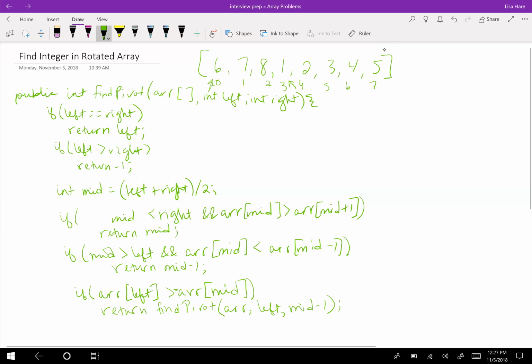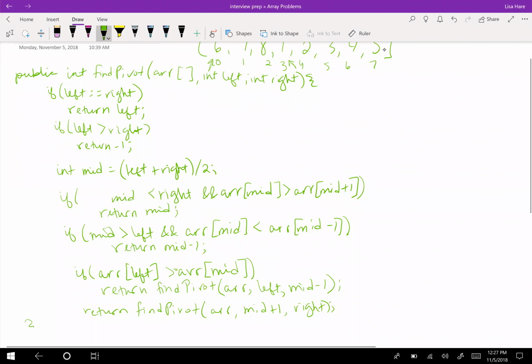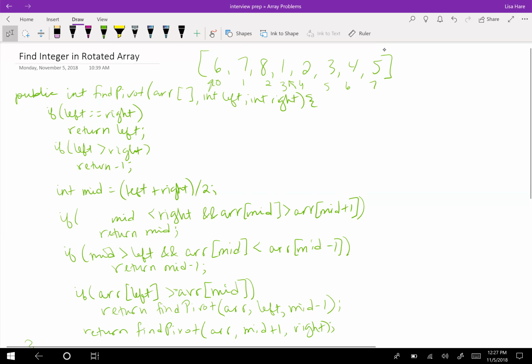And then otherwise, we know we want to look at the right side. So otherwise, we're going to return find pivot, array, and it's going to be mid plus 1 and right. Okay, so there's our find pivot function that we can use to find our pivot point.